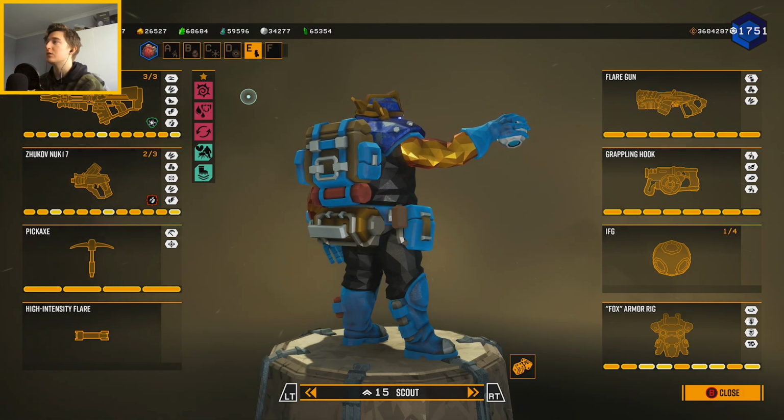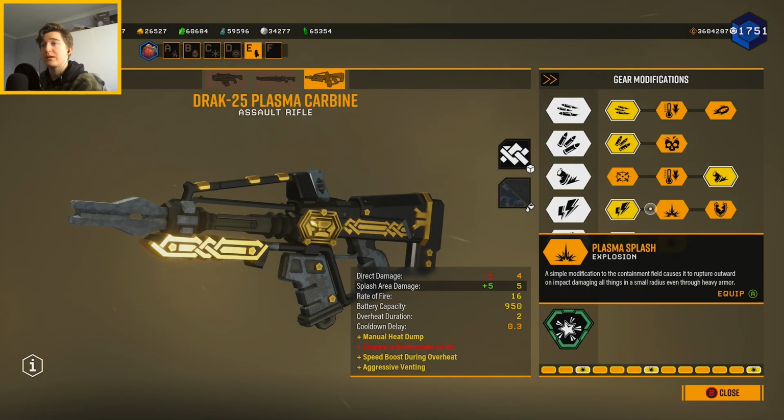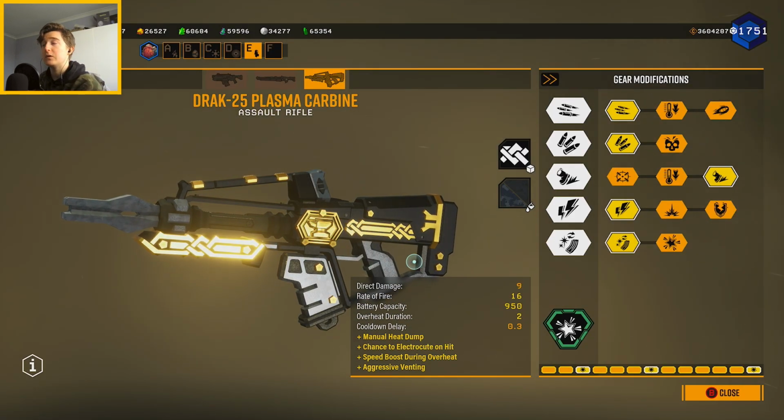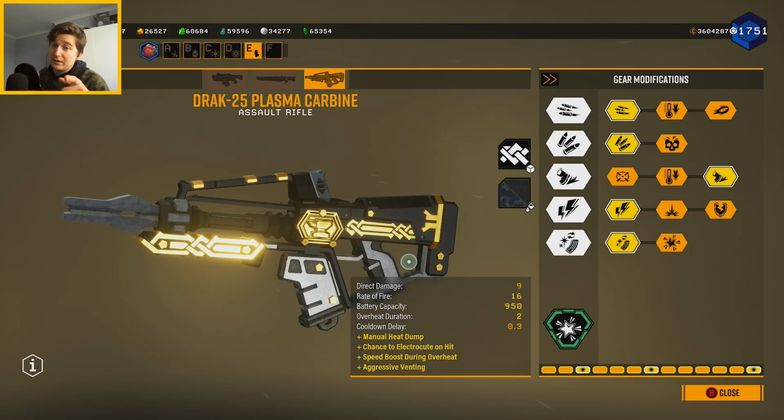I'm excited to get to that, but I think it's good to start with the standard approach, which is just use the things that make the most sense to cover Embedded Detonators' weaknesses and also make it even stronger, which is why we're taking the Drak with aggressive venting, but of course the important thing being the electrocution mod in tier 4. I'll explain a bit more about Embedded Detonators when I actually talk about the Zhukov, but I do want to talk about this Drak first, because if you don't know, aggressive venting on the Drak is insane.